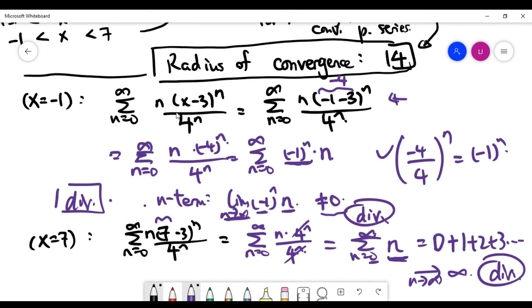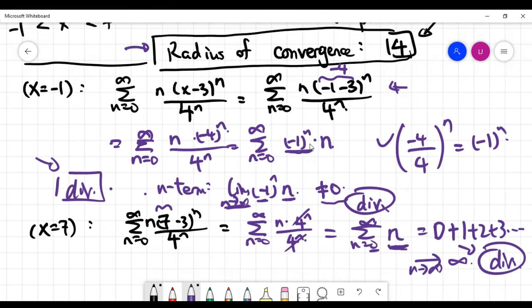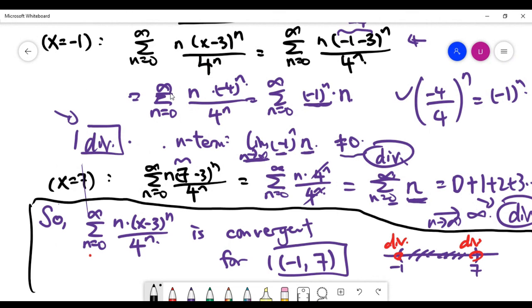And I think we have made the final conclusion already. We know the center, which is 3. We know the radius of the circle of convergence, and we also check the two boundary points. Both are divergent. So the final conclusion is like this. We can look at my answer in the black box. The fact is that the power series given is convergent inside this interval, excluding both the endpoints. Because of the fact that we get that for both the endpoints, the infinite series are actually divergent, right? And that's the end of this problem.